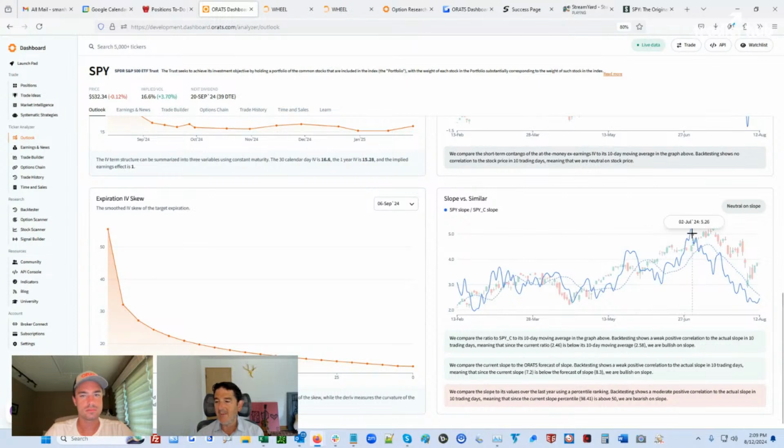So this kind of did the opposite. I think this is more positively correlated to the market. So when this goes up, market goes up, and this goes down, market goes down. And that's a pretty good correlation there. And especially good because it's leading. So when we lost this, the market came afterwards. So you like to see these leading indicators, and now it looks kind of low. So that looks kind of strong for the market, actually. So that's the slope one, and that's the one that we usually look at.